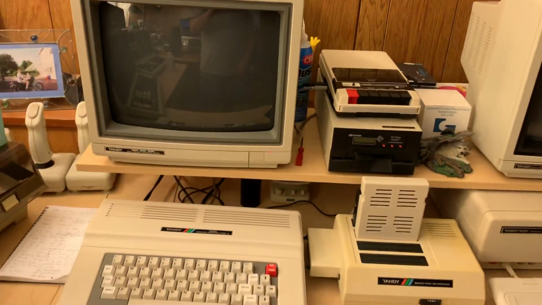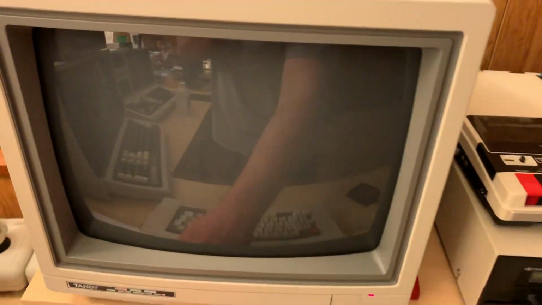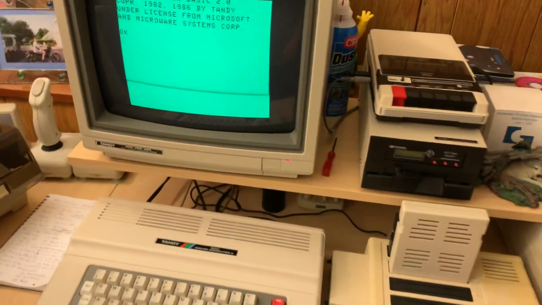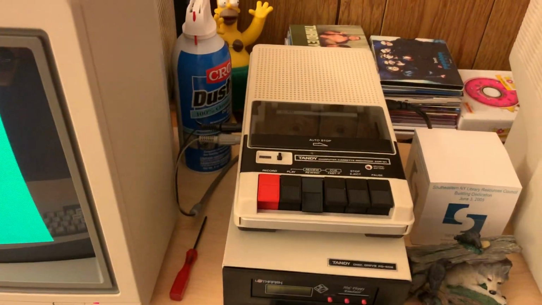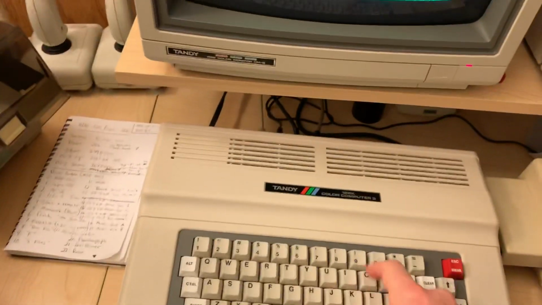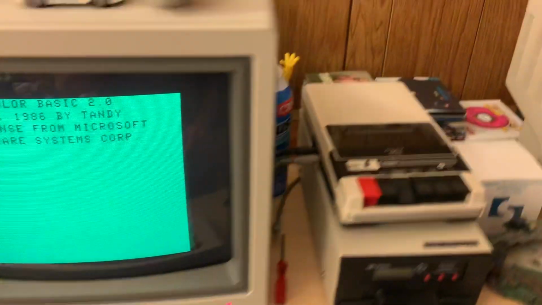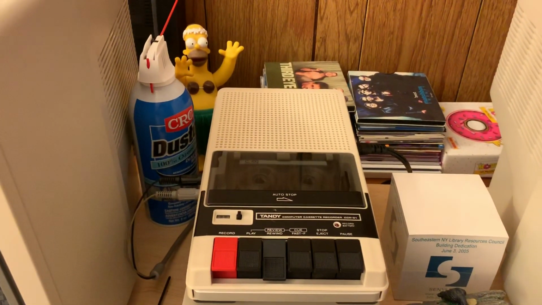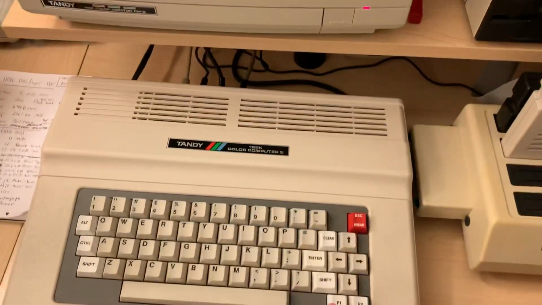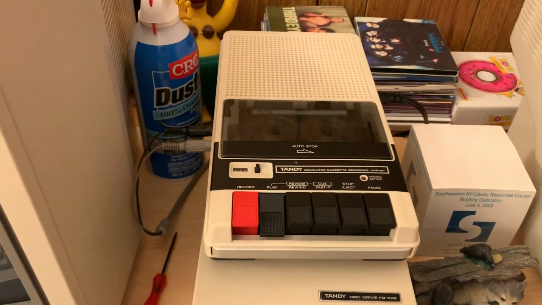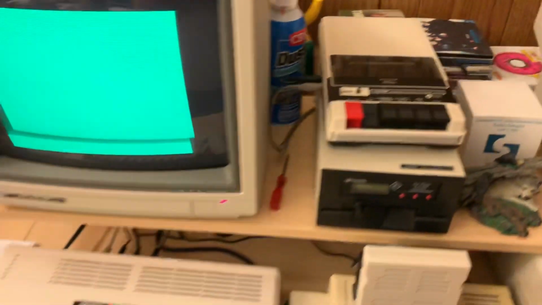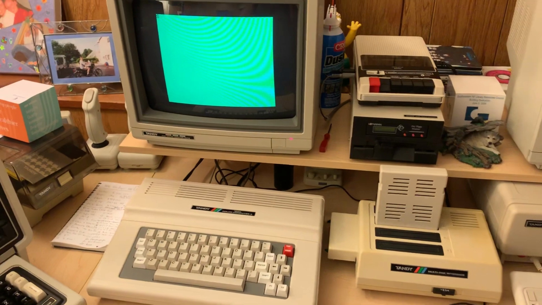Uh-oh. And there's one of the other problems you tend to have. I loaded the program after I already started to load the previous one, and it didn't work. So now we have to rewind the cassette. And do this again. All right, we're going to enter this, and we're going to play this. Welcome to the world of cassette tape loading.